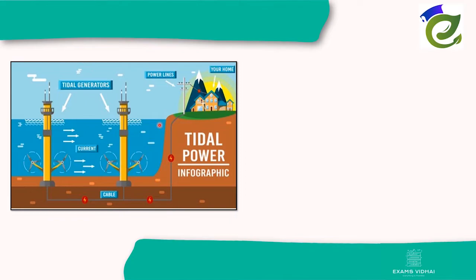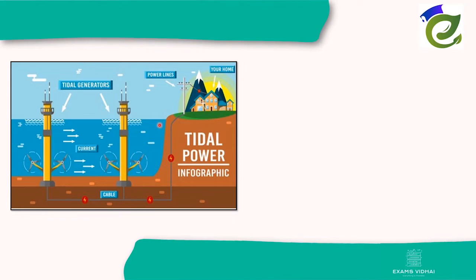Tidal barrages are the most efficient tidal energy sources. A tidal barrage is a dam that utilizes the potential energy generated by the change in heights between high and low tides. This energy turns a turbine or compresses air, which in turn creates electricity.